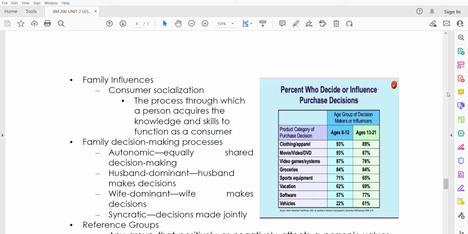Syncretic is decisions made jointly. So, kasagara sa when you want to buy expensive things or like home appliances, so mag-meeting mo, the decisions are made jointly on what brand, what specific size of TV, what specific type of refrigerator. So, man na siya sa syncretic. So, synchronous siya. You work as one unit.